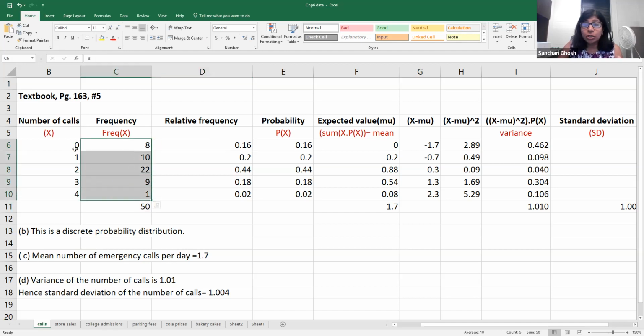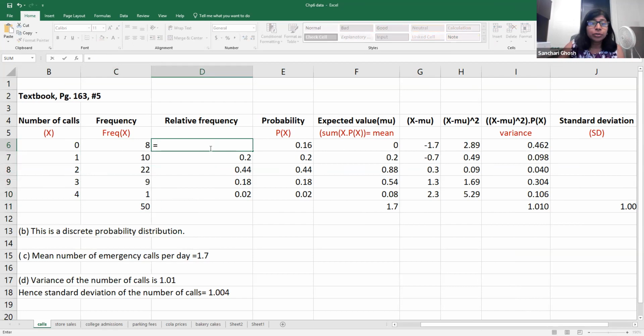We actually do not know if it's random, but when they ask us to generate a probability distribution table, we can conclude it's a random variable, because it's only with a random variable that we do a probability distribution table. Otherwise, we'd be doing a frequency distribution table. So let's use these frequencies to find out the relative frequencies. And remember, the way you find relative frequencies is divide the actual frequency by the total.